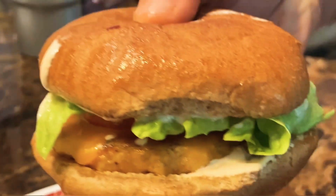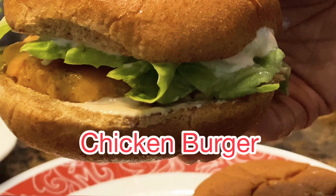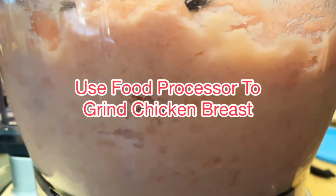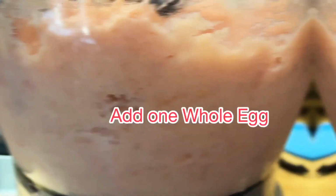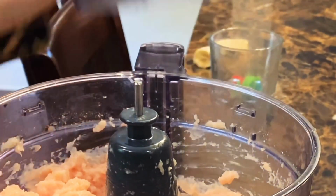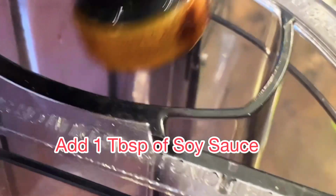Today I'll be showing you how to make a healthy chicken burger. So first, use a food processor to grind the chicken breast and add one whole egg. Add 1 tablespoon of soy sauce.